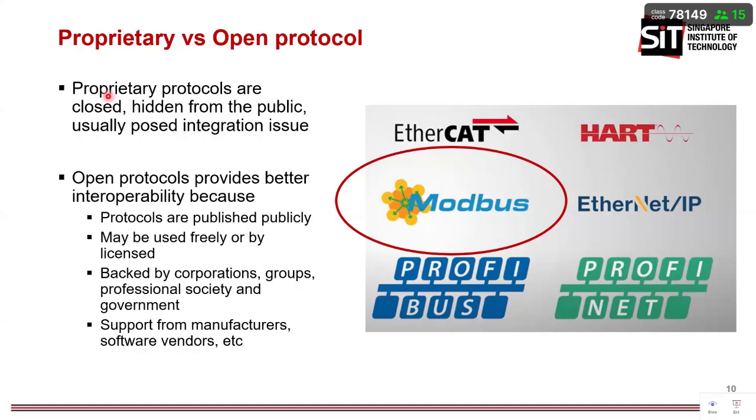So what you might want to do is look at open protocol. Open protocol provides better interoperability. This is probably another new term that some of you might not be familiar with. Interoperability refers to having equipment be able to operate irregardless of whether it's from this brand or another brand. This provides the freedom to choose different vendors to help you solve any integration issue, and at least you know what is going on within the protocol. Why? Because open protocols are published publicly, you can get information on what it's all about.